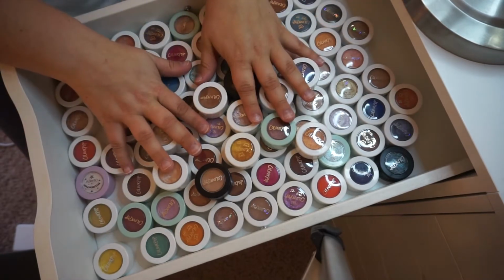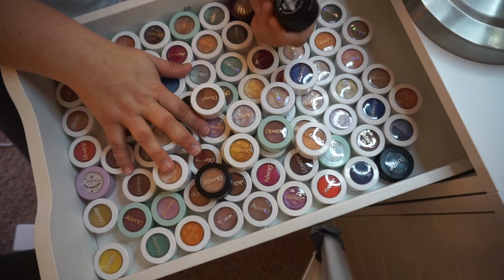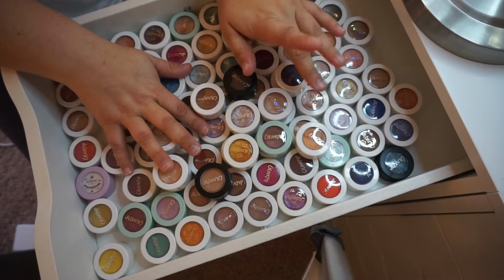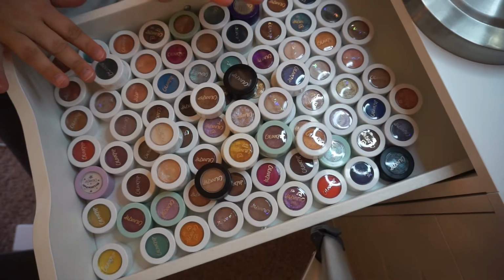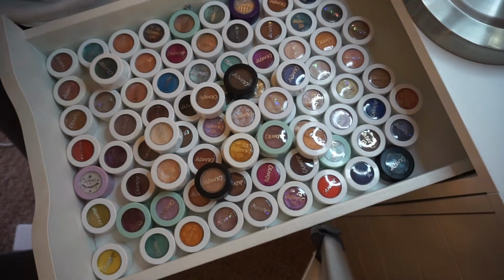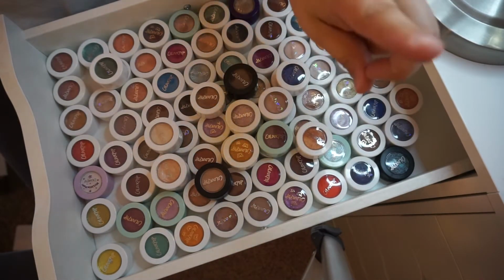I have a lot of these. And what I want to do is go through them because I feel like some of these are dried out and hard to use and hard to swatch. So what I'm going to do is literally go through each and every one of these, swatching them on my hand, and whichever ones are dried out and gross are getting tossed into my trash bin, which is my Ulta box from my giant Ulta haul that I just did. If you guys didn't see that video, it'll be up here.